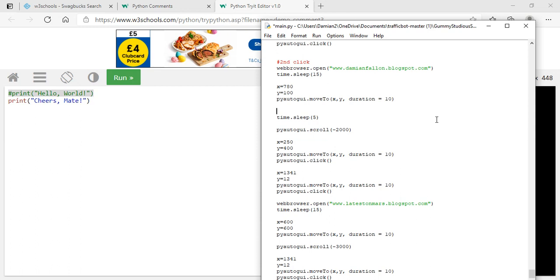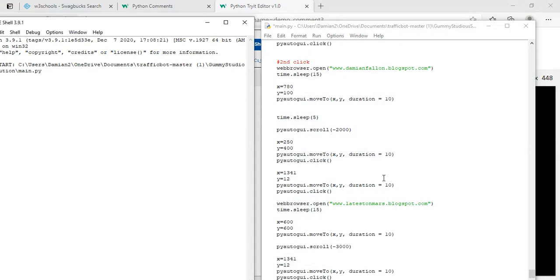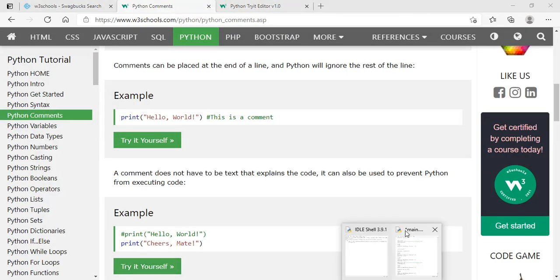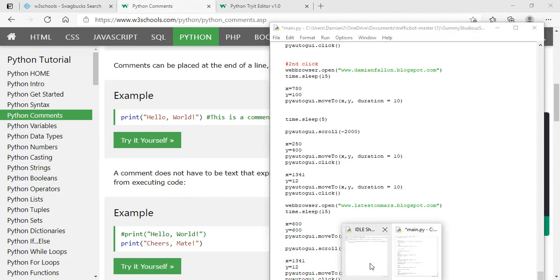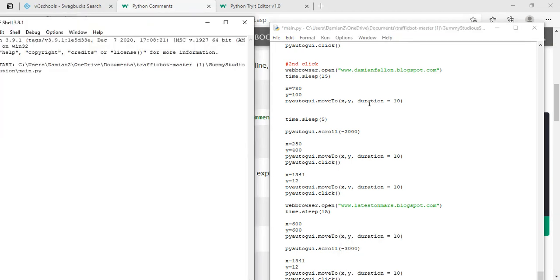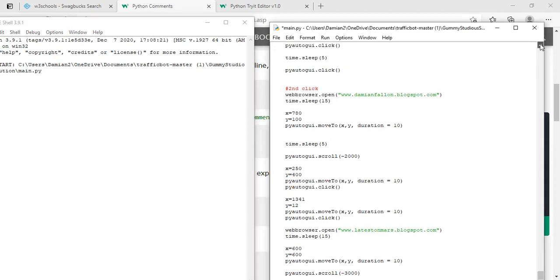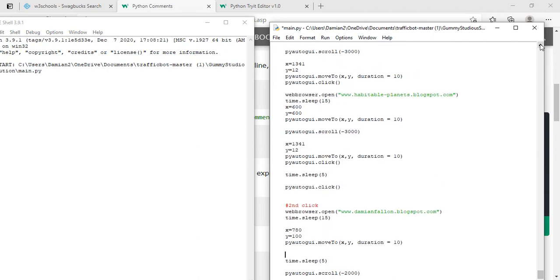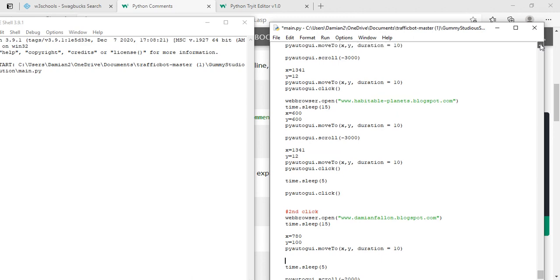It's just that on IDLE the color code is red as opposed to their one green. It's usually green on these editors. So that's how you'd put it in. So that's good to do. See if I want to put another comment in.